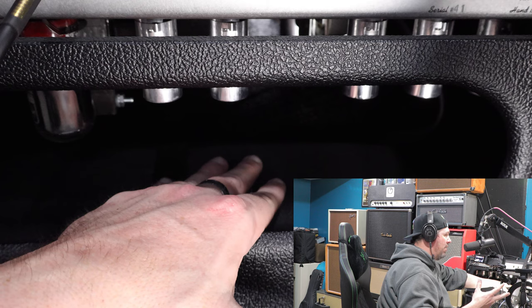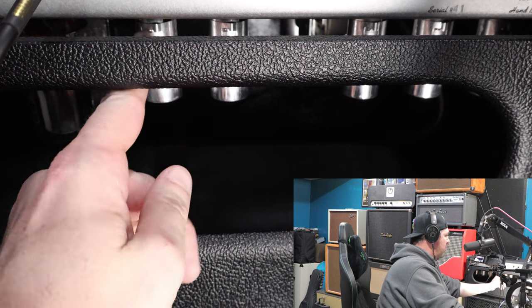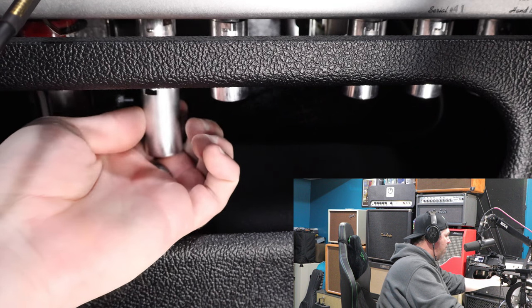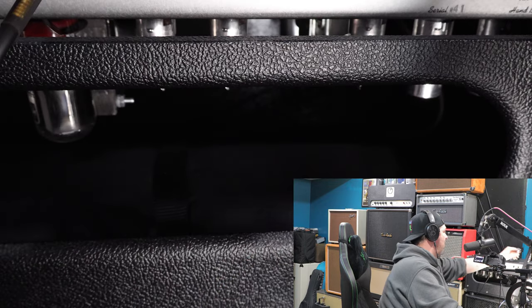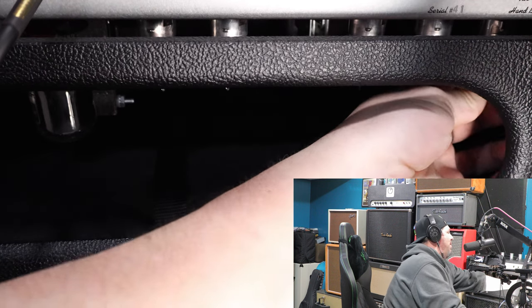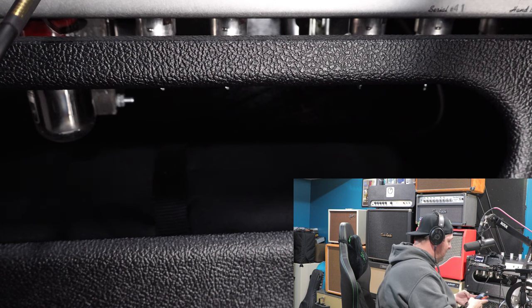In this amp we have 12AX7s in five spots across here, and then two in the back that are for the bias tremolos. I tested the amp and the tremolos don't really make any difference — I had them both turned off when that sound was there, so I don't think it's those two tubes in the back. Before we ever turn the amp on, we're going to take off these little covers. It's super easy — there's a little groove here, you just twist them slightly and they pop right off. They're actually on a spring. I always like to put them above the amp in order, just so I put them back in the right order — probably just paranoia on my part.